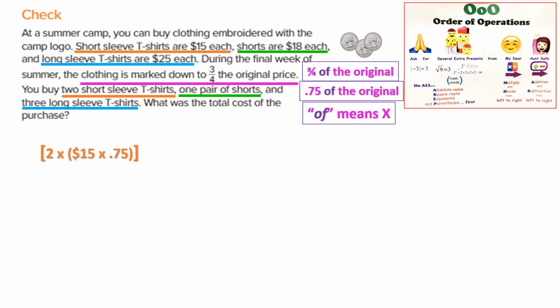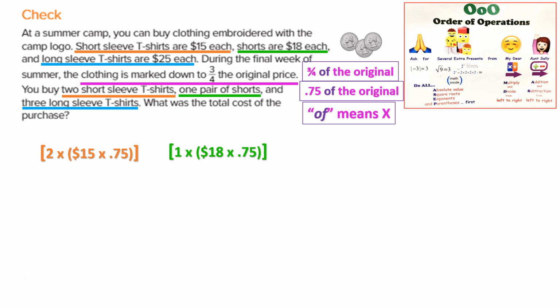So I'm buying 2 of them. Notice I'm using larger parentheses, those brackets, so I'm going to show my math inside. I know the original cost was $15, but I'm only spending 3/4 of that. So I multiply by 0.75, 75 hundredths of it. And then I'm going to buy 2 of them. So that's why I'm multiplying that amount by 2 once I do the original multiplication.